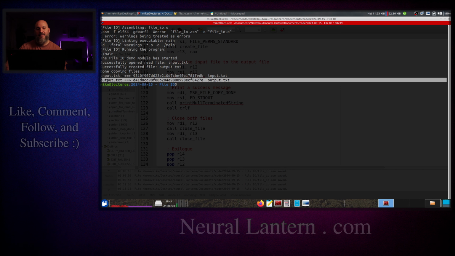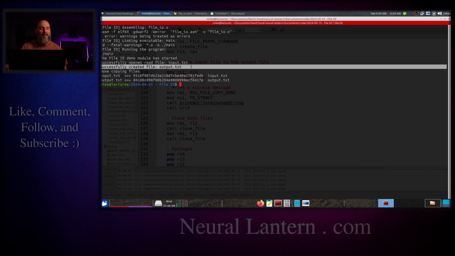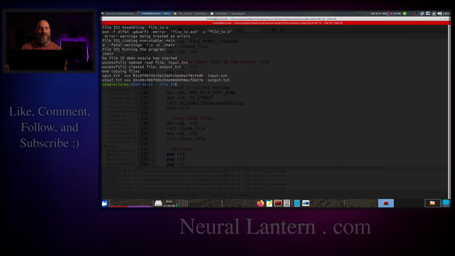So remember before I said that MD5 sums, they're basically fingerprints. They're not actually considered secure in the modern era. I just use them because they're small and fun. If you are interested in security, you probably want to use a modern hashing algorithm. So don't use MD5, but I am. It's basically saying the fingerprint here of the input is different than the fingerprint here of the output, quickly indicating to me that the files are different.